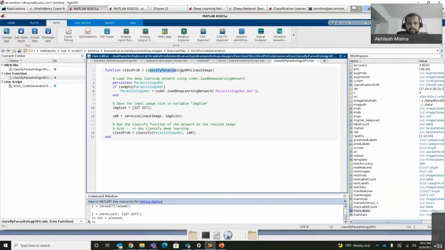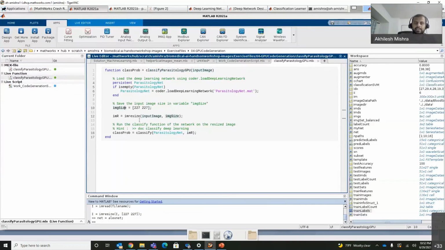I call this classify parasitology GPU. In this case, I'm giving an example where I'm targeting an embedded GPU, like an NVIDIA Jetson board or an NVIDIA Nano board. So I take in an input image, like if it was reading from, let's say, a microscope, and I load in this network, which is a deep learning AlexNet network in this case.